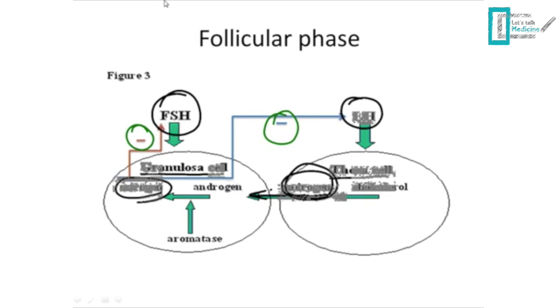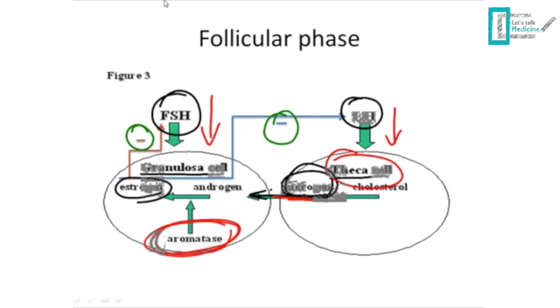Okay. Negative feedback. Let's repeat again what's going on. That's just a little bit of revision before we go to the next slide. LH and FSH are going to work. LH will work on theca cells, give us androgens. Androgens are going to go to the granulosa cells, and the granulosa cells are going to turn androgens into estrogen. Why? Because it has a very important enzyme, which is aromatase. Using this enzyme, we will get estrogen. Estrogen will have a negative feedback on FSH and LH.